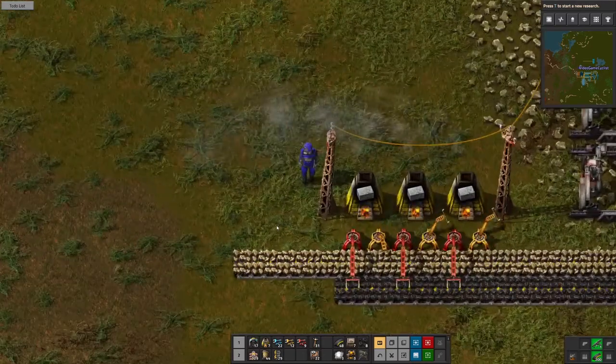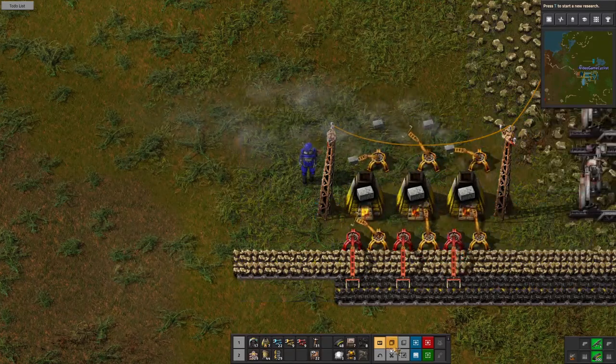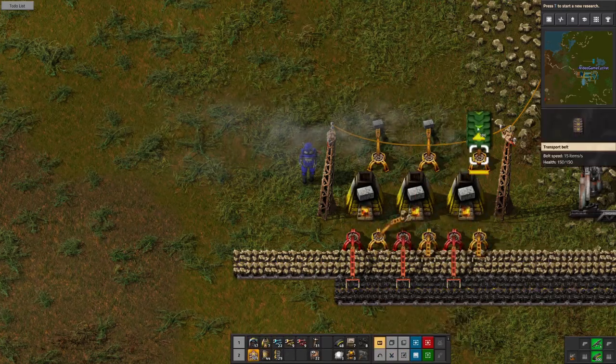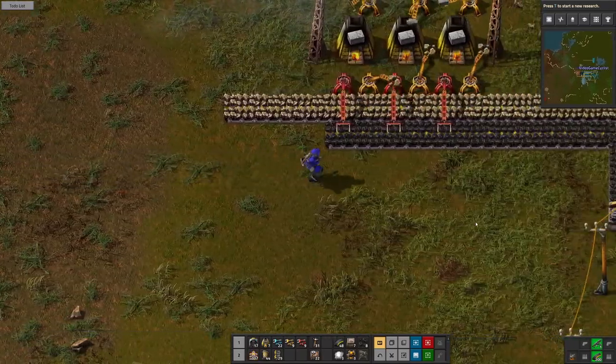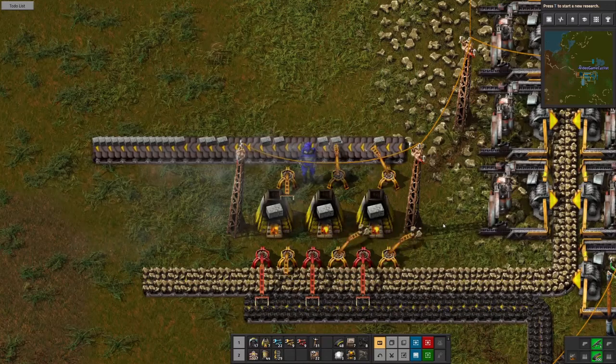Okay, watching the time a little bit more careful. Go put that, that, and that. And where is the belt? There it is. Yeah, stone brick up and running.